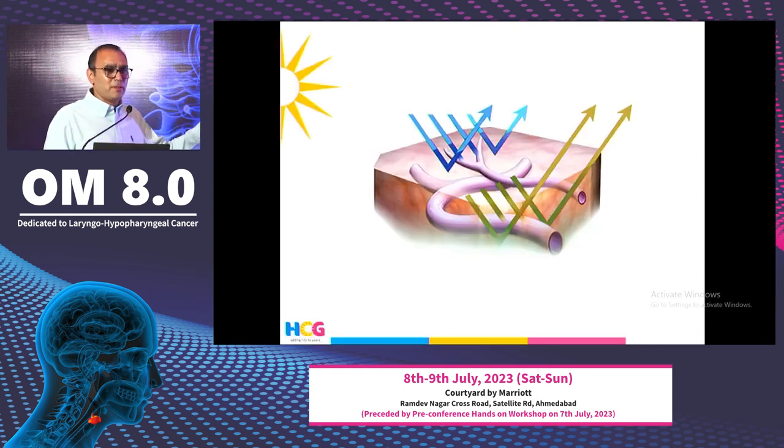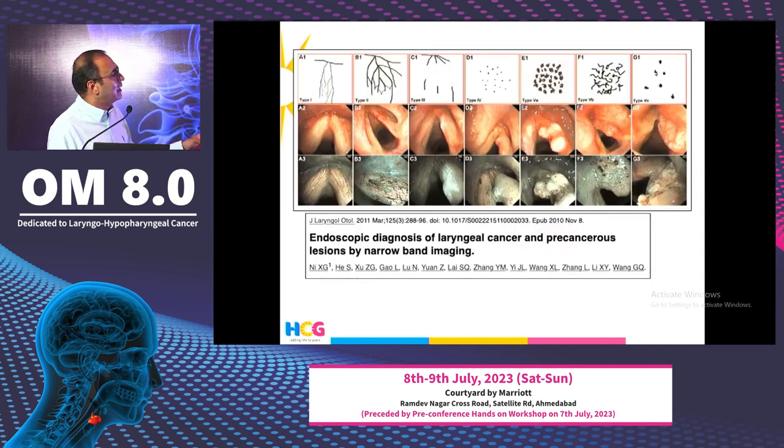I'm just going to touch upon the biological imaging just to say that today, just simply by using colors, we are able to identify and actually give biology some amount of correlates. And that's happening more and more with research on optical coherence or Raman spectroscopy. You have a lot of work going on in this area. And we have the NICE classification for the vocal cords that tells about how to improve the certainty of a diagnosis on basement membrane, the lamina propria and the epithelium. And these patterns are actually patterns of chaotic angiogenesis.